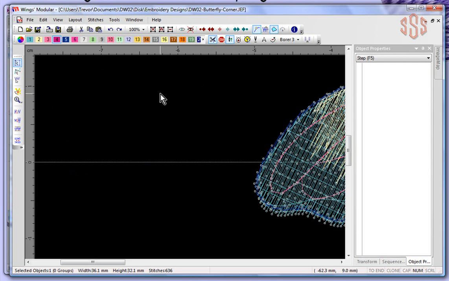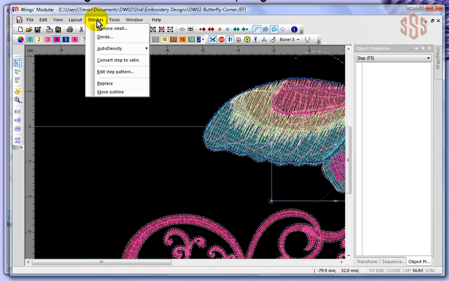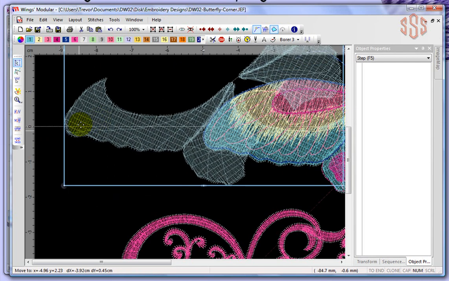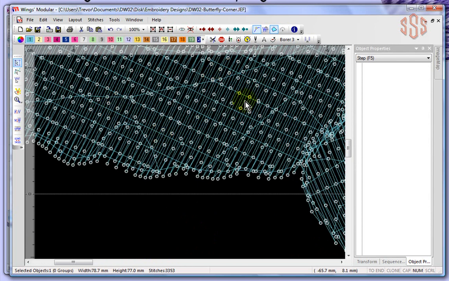Now the next option under the Stitches drop-down menu is called Edit the Step Pattern, and this is really quite interesting. I think maybe what I'll do is grab that light blue fill again and move it over here and zoom in so you can see the stitches and how they look.